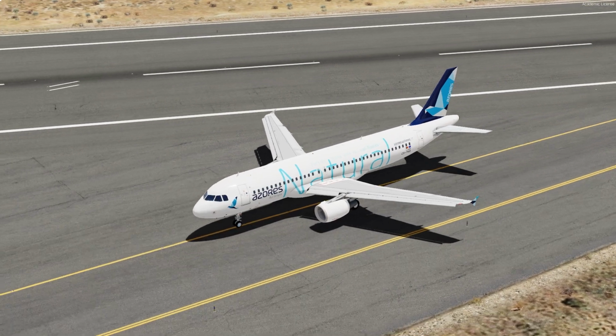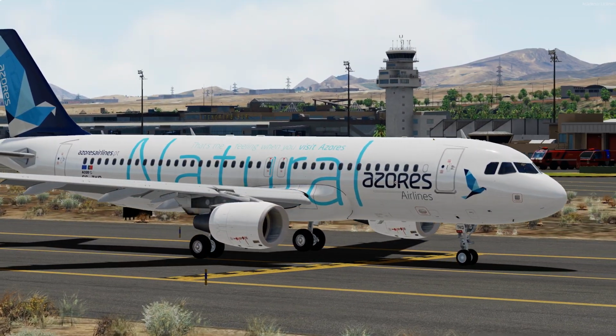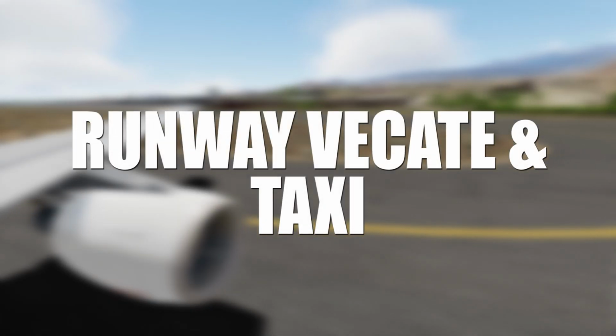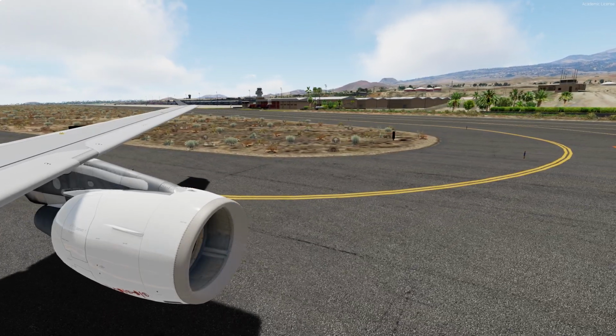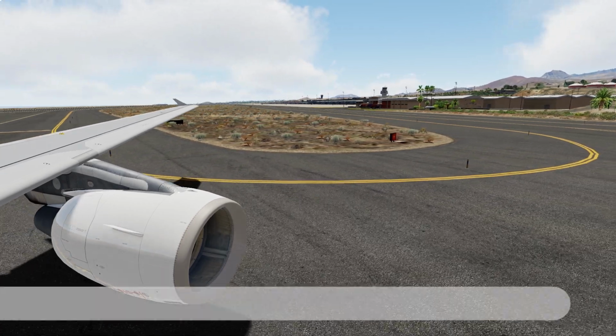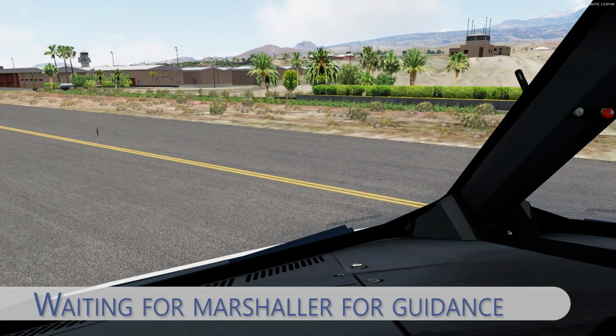Runway is vacated and further we'll continue on to the left to the main apron and we will wait for the marshaller to come and he'll guide us to the gate at Tenerife South Airport. And we have completed the flight with Azores Airlines FlightSimLabs Airbus A320 from Fuerteventura to Tenerife South Airport.